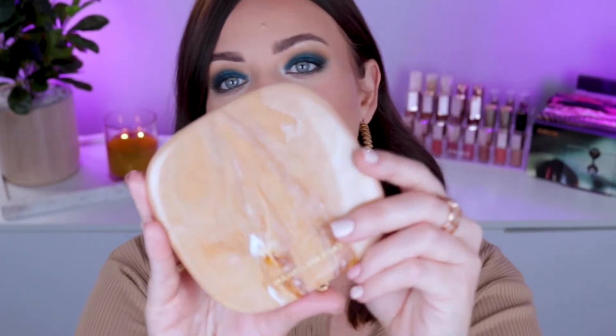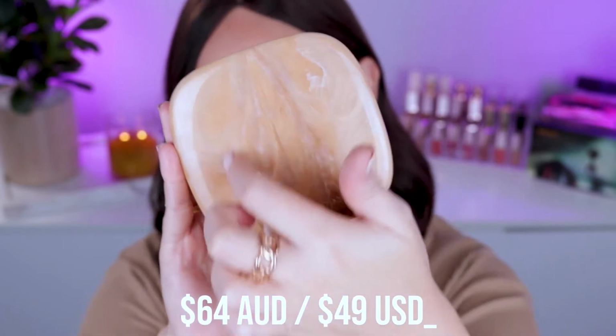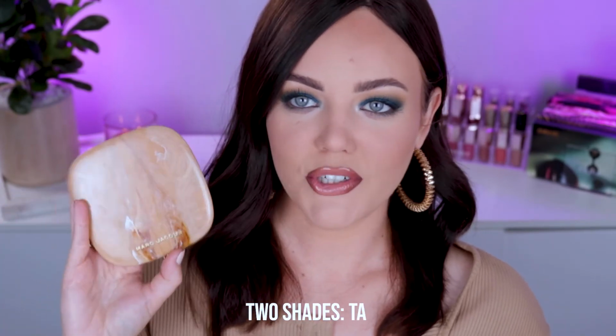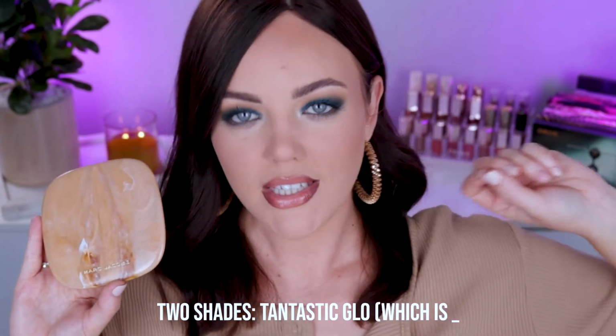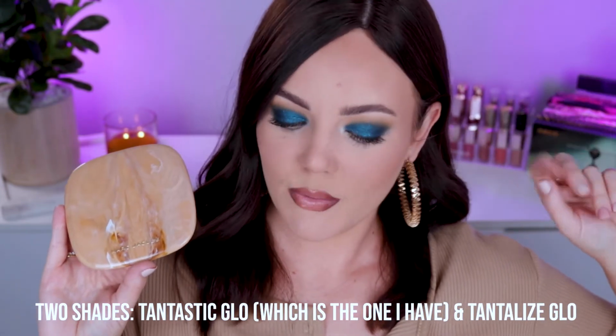All right, so next up is the Omega x3 face palette. This is the product that I purchased the whole collection for, because this packaging, my lord, it reminds me of like a nice latte. I love it. I adore it. I'm a coffee fiend. Makeup and coffee, it's my thing. I love it. That is why I purchased it.